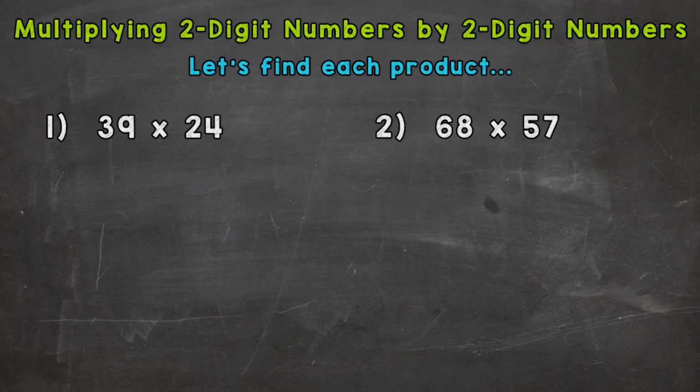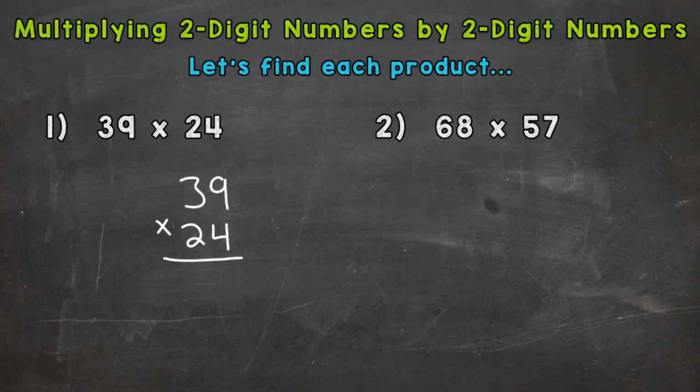So for number one, we have 39 times 24. And the first thing we need to do is set this problem up. And we can do that by writing 39 times 24. When setting these problems up, just make sure that your places are lined up, meaning the 9 and 4 are lined up because they are both in the ones place. The 3 and 2 are lined up because they are both in the tens place. So the process that we're going to go through, essentially what we're going to do is 4 times 39 and then 20 times 39. Now I said 20 times 39 because the 2 in 24 has a value of 20.